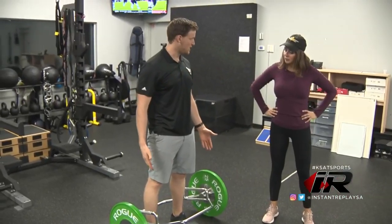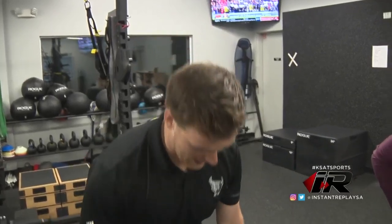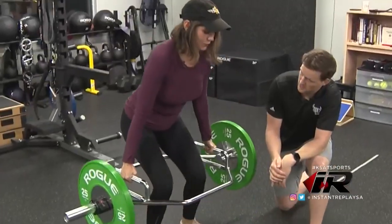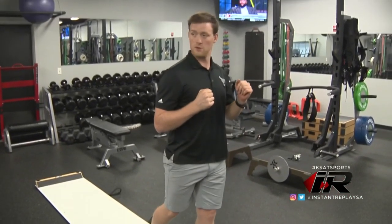I guess you'll be seeing what we do. So to give you an example of something you might be doing during one of those workouts — in terms of skating, the skating stride is very single leg dominant. So if we do a single leg squat type exercise, that'll have a little bit more correlation to skating.